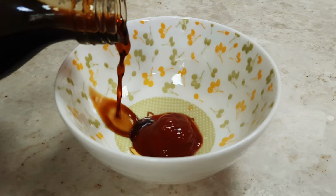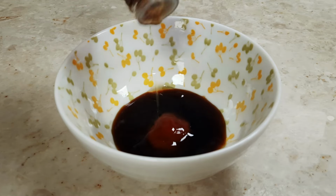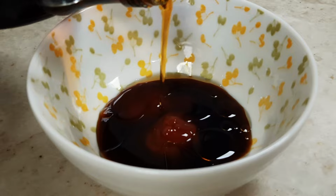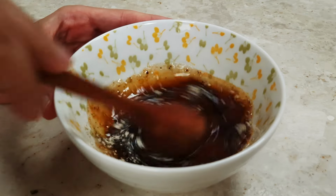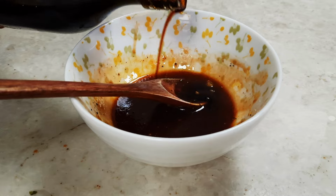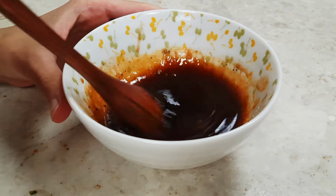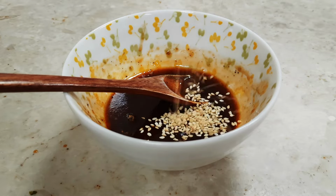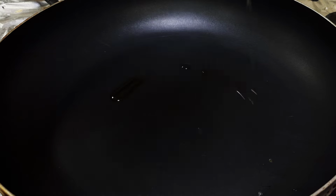For the sauce, you're gonna add ketchup, soy sauce, hot duck or fire noodle sauce, sesame oil, maple syrup, garlic and black pepper, which is not included in the recipe but I like the flavor of it, so I just add it. I could not find the original recipe, I just kind of recreated it depending on the short that I saw. So yeah, I feel like you can adjust it depending on how you like your sauce. Finally adding the sesame seeds.